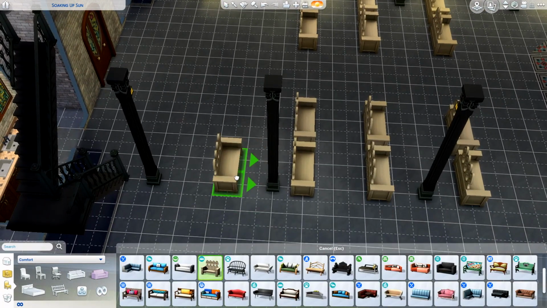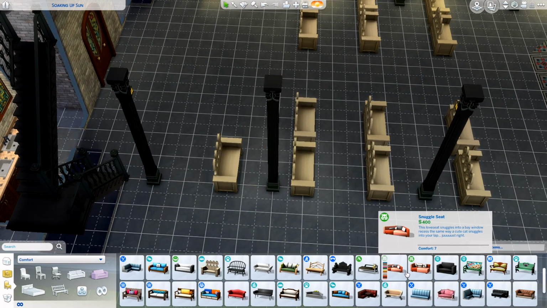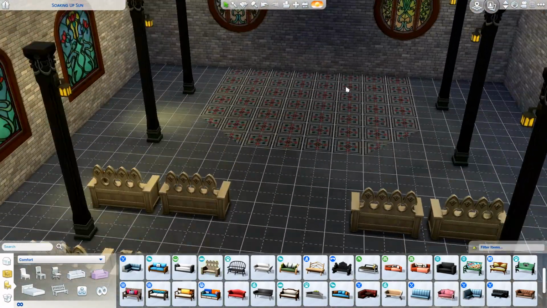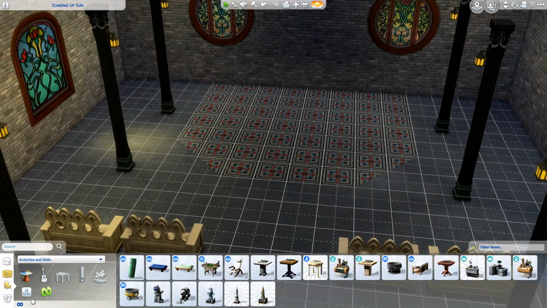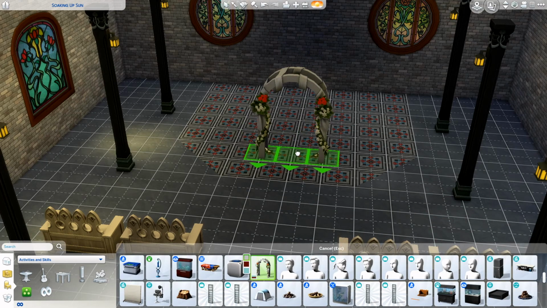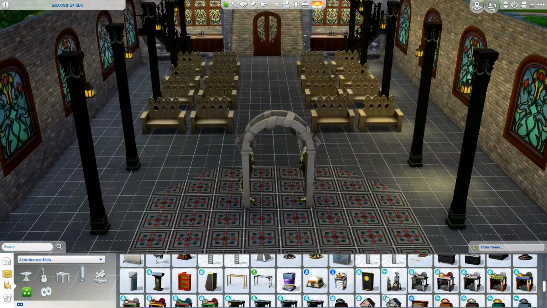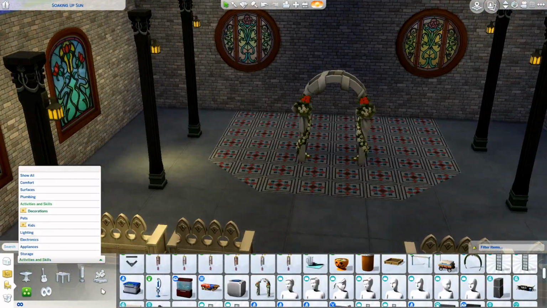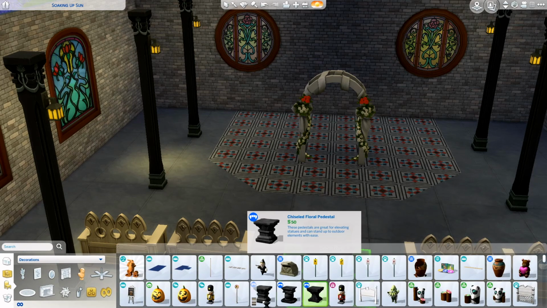Like many churches. I mean, what? This is a diverse cathedral and will accept marriages of any kind, so don't worry about that. So I was like, okay, well, if this is a wedding thing, I need to put in a wedding arch. I need to put in a few different things. So up on the altar I have a wedding arch.